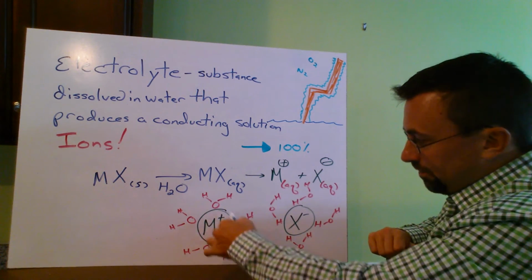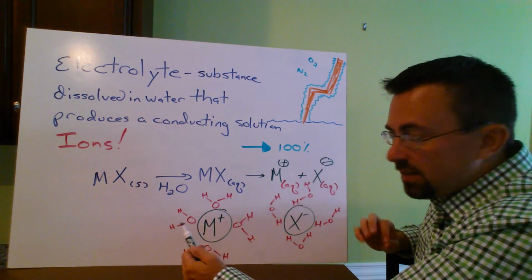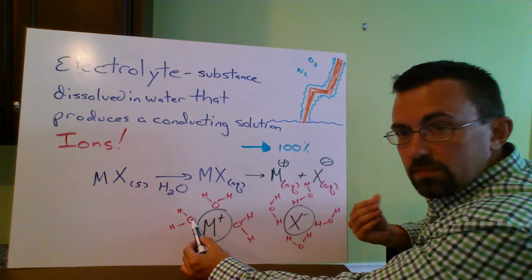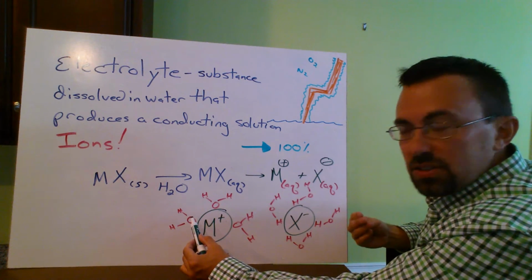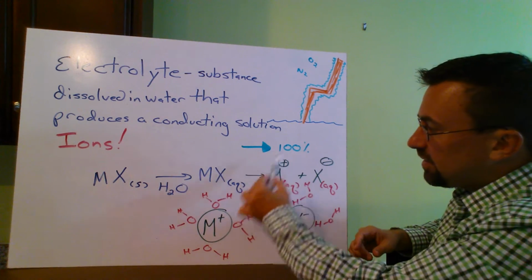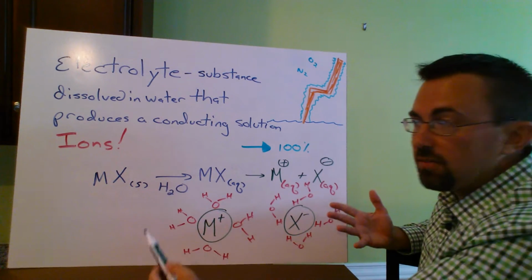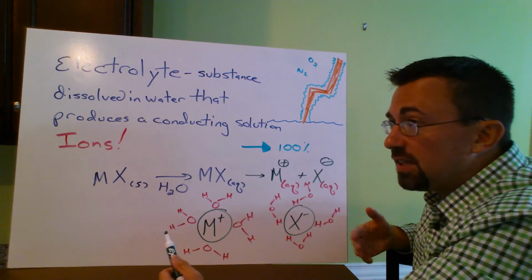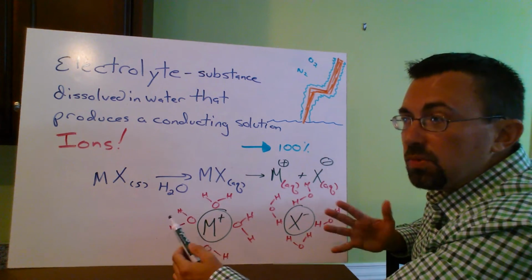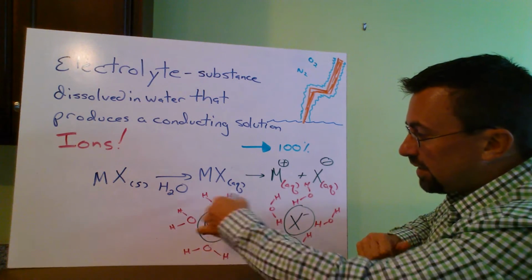Now, what's this really look like? Well, we have the cation, and then in water, and this is really something we don't get into until the very, very end of the semester, but the oxygen on water has a little bit of a negative charge. A little bit of static electricity, if you will. It's negative. And the hydrogens are positive. So what happens is these cations, these metals, attract the oxygen end of water around them. This could be anywhere from 4 to maybe even a cluster of 25 or 30 waters that would drag around with it. Normally, it's probably about 6 to 10. So you get about 6 to 10 water molecules that coat this ion, and they come and they go.